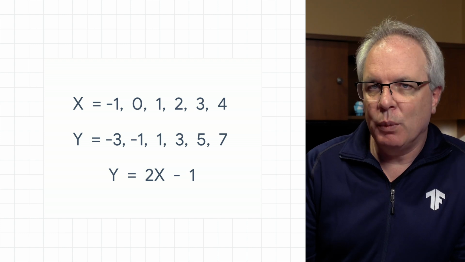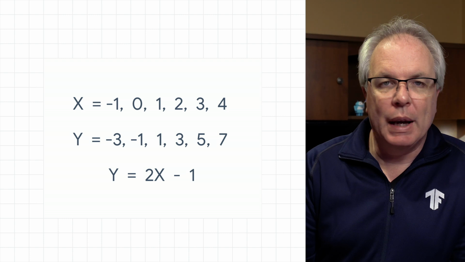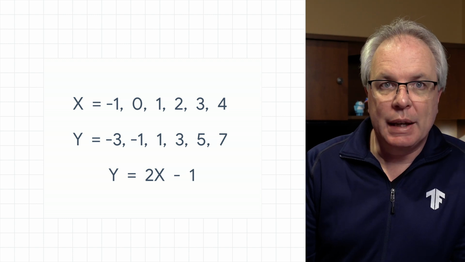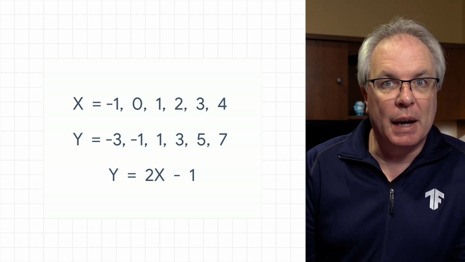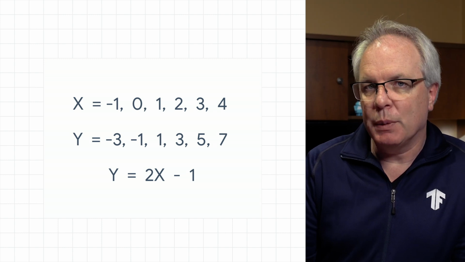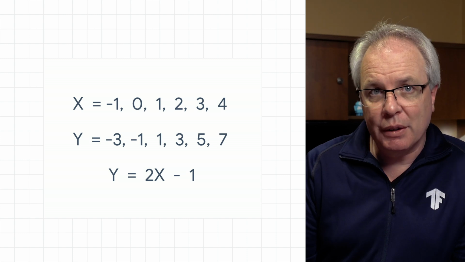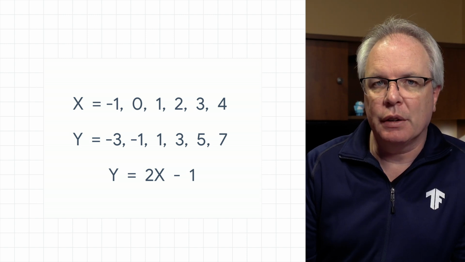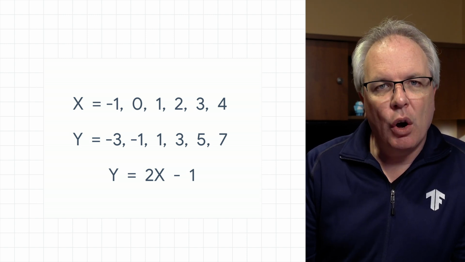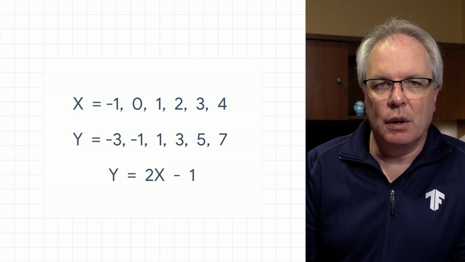If you got the answer, well, how did you get it? For me, I saw that y increased by 2 when x increased by 1. So I guessed that it was y equals 2x plus or minus something. I then took a guess that it might be minus 1 because when x is 0, the answer was minus 1. I looked back over all of the other numbers and I found that that relationship worked. That's almost exactly how a neural network does it too. So let's explore this in code.